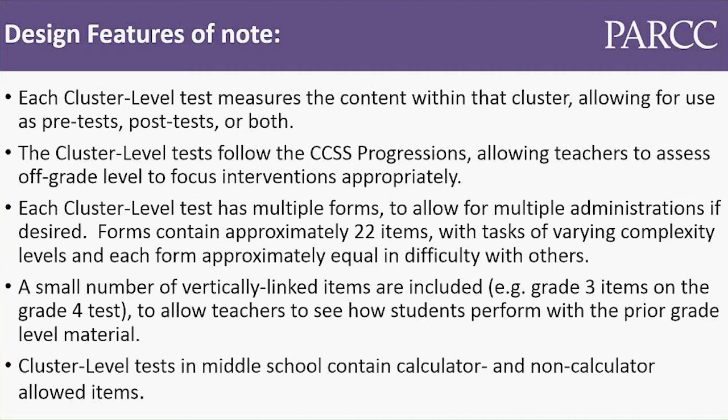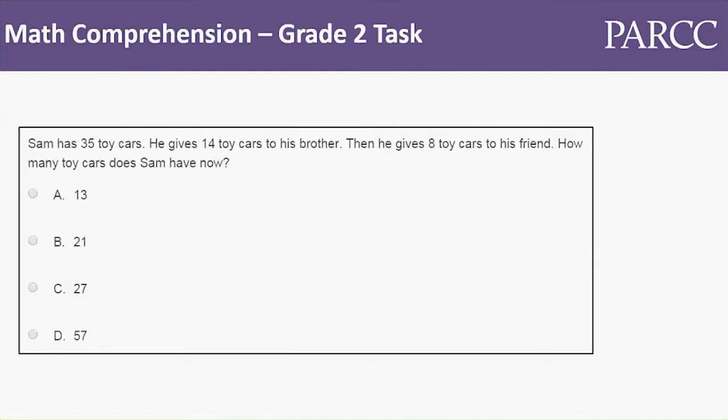You'll notice when you start having students work with these forms that there are a few items on each form that will be from off grade level, for example, grade 3 items on a grade 4 test. And that's to allow us to provide some vertical linking information in a vertical scale when this assessment becomes adaptive in 2016-2017. You'll also notice that there are some calculator and non-calculator items within the assessment starting in 6th grade, and when it is appropriate to use and not use those calculators is made clear as students work through the assessment. So why don't we skip ahead 2 slides, please.